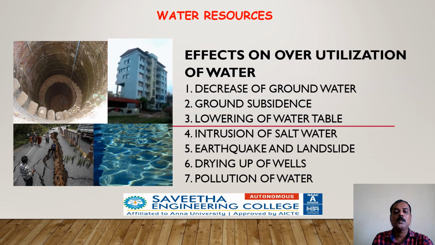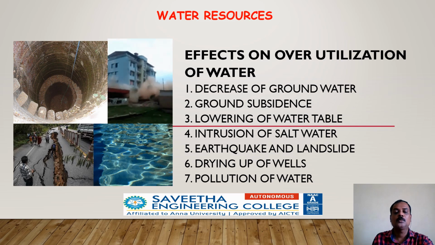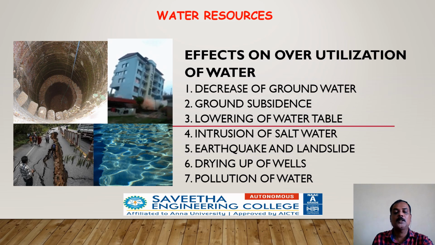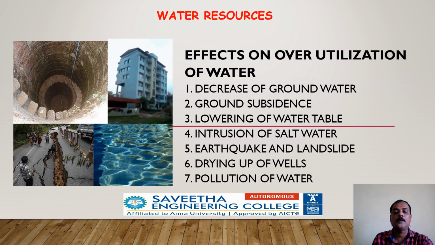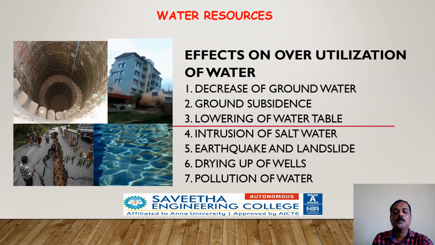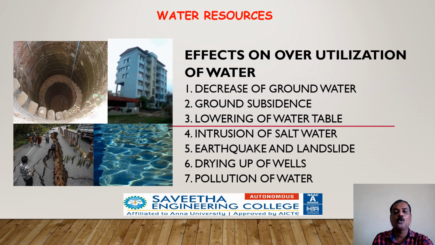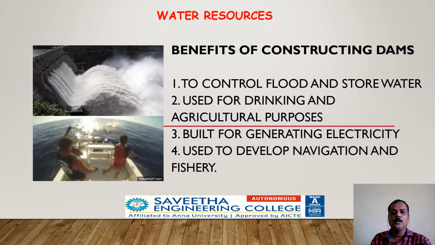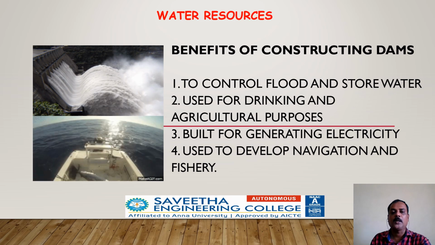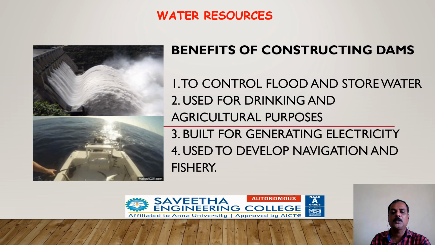In coastal areas, overexploitation of groundwater leads to rapid intrusion of salt water from the sea. These are major reasons for earthquakes, landslides and drying. When the groundwater level near agricultural land decreases, water containing nitrogen and nitrate fertilizer percolates into the ground and pollutes the groundwater.